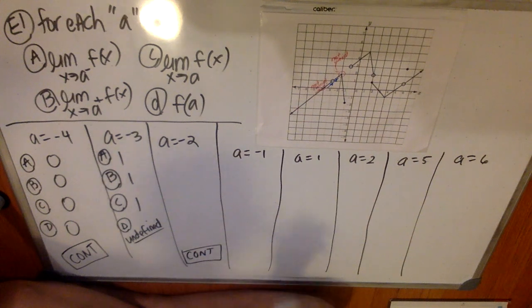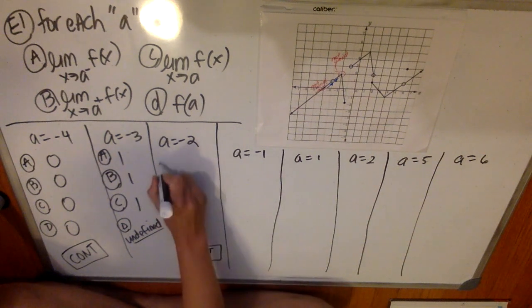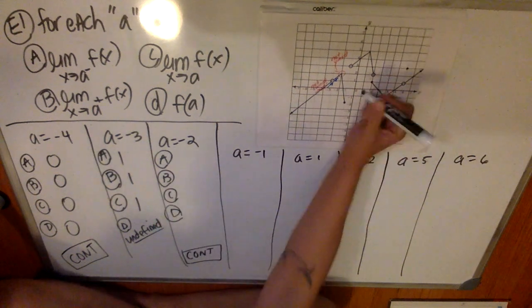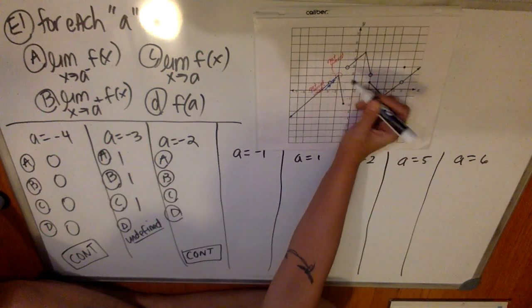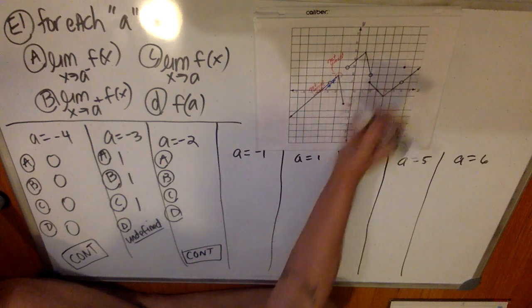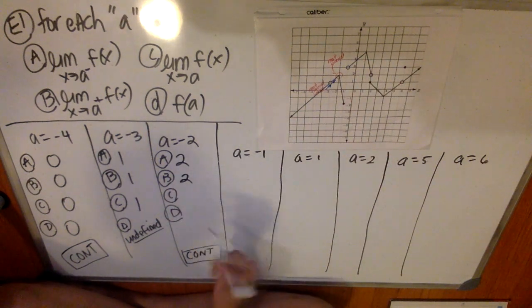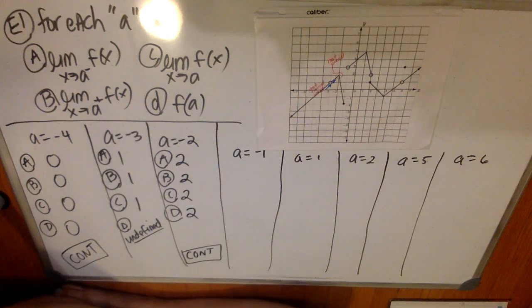If it's continuous at x equals -2, then all I have to do is put the same y value for all of my answers, right? So the guy walking from the left up to an x value of -2 is walking up to a y value of 2. The guy walking from the right is walking to a y value of 2, which means the double-sided limit is 2, and the actual function value is 2, right?